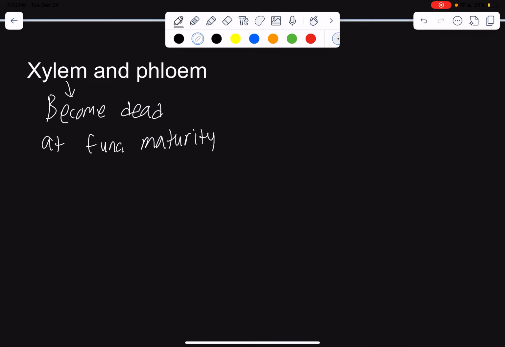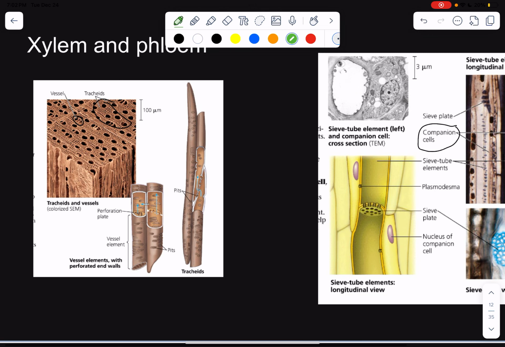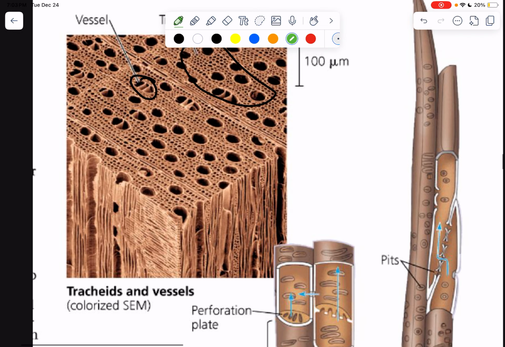And then I'll make the phloem green. Now, tracheids occur in the xylem of all vascular plants. In addition to tracheids, most angiosperms and a few seedless vascular plants and gymnosperms have vessel elements as well. While the living cellular contents of a tracheid disintegrate, the cell's thickened walls remain behind, forming a non-living conduit. So the reason why these look so dried out is because the protoplasts are dead. The cell's thickened walls remain behind.